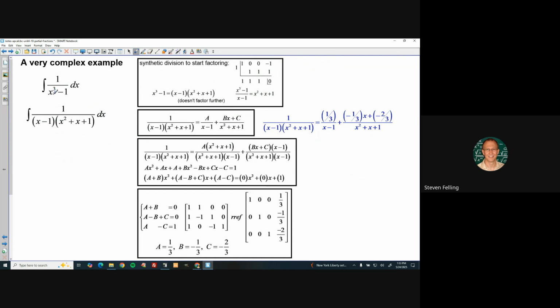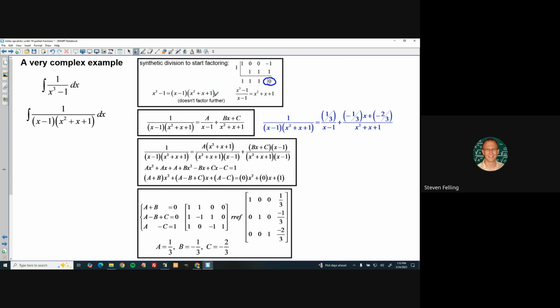Well, you could maybe guess that x minus 1 is a factor, and to find the rest, you could do something like synthetic division. Put the 1 here, that makes this 0, and replace this with 1x cubed plus 0x squared plus 0x minus 1. Bring this down, multiply, and then put this here and add. 1 times 1 is 1, written there, add; 1 times 1 is 1, add 0. This remainder is 0, which means the result is the polynomial 1x squared plus 1x plus 1. So it doesn't factor any further than that, though.